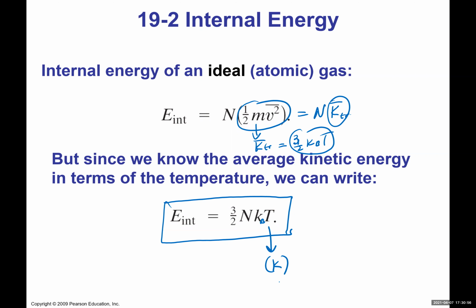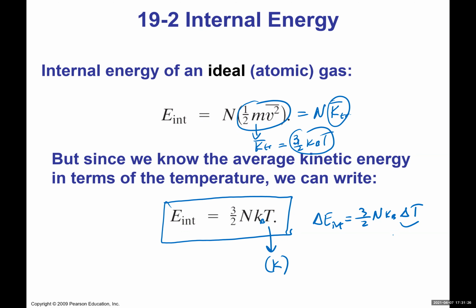We can look at the change in internal energy, which will be 3/2 N kB delta T. In that case, you can leave the delta T in Celsius because you are looking at a change in temperature, which gives you the change in internal energy. But when you're calculating internal energy at some specific state, it's the temperature in Kelvin for that state. But this is an important equation.